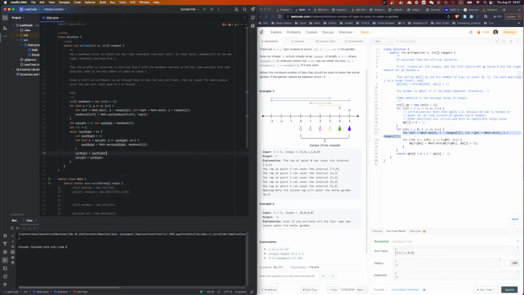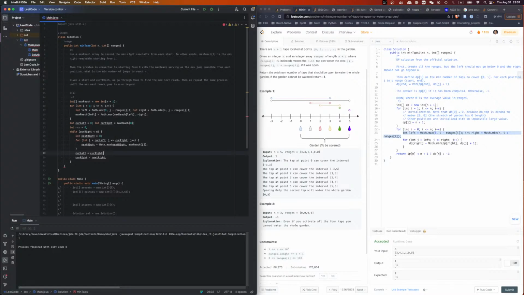Actually no, these two have to be swapped. We get a current left, because we do this, right, all the way to this. I mean, actually, hold on a second, right?